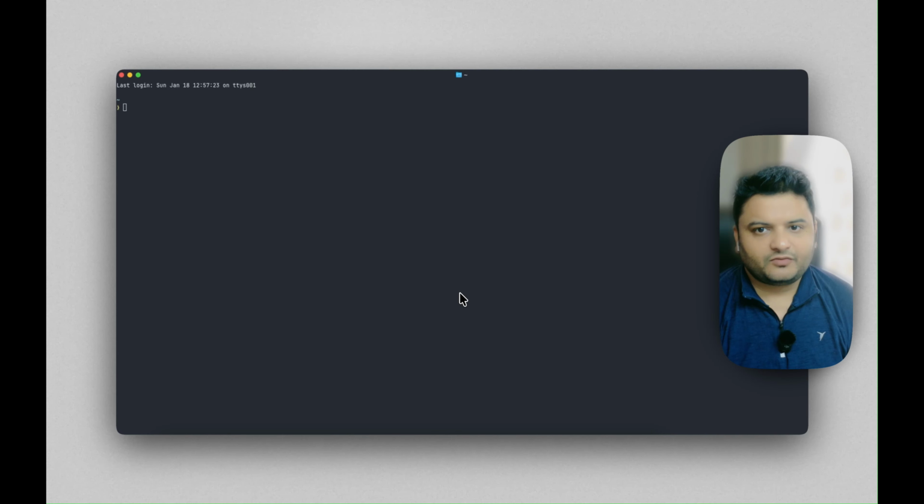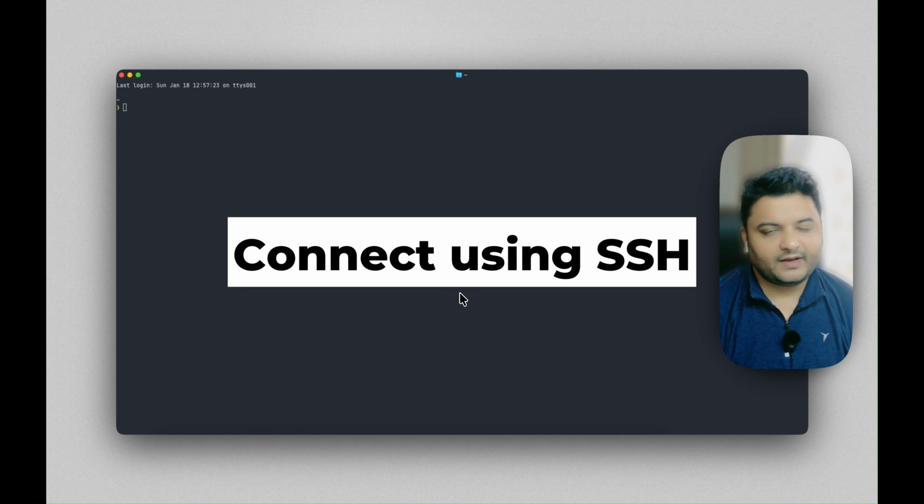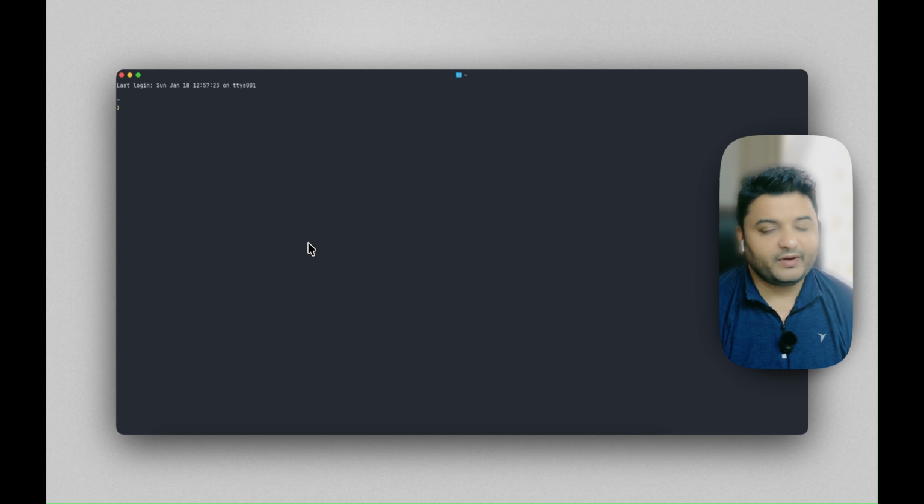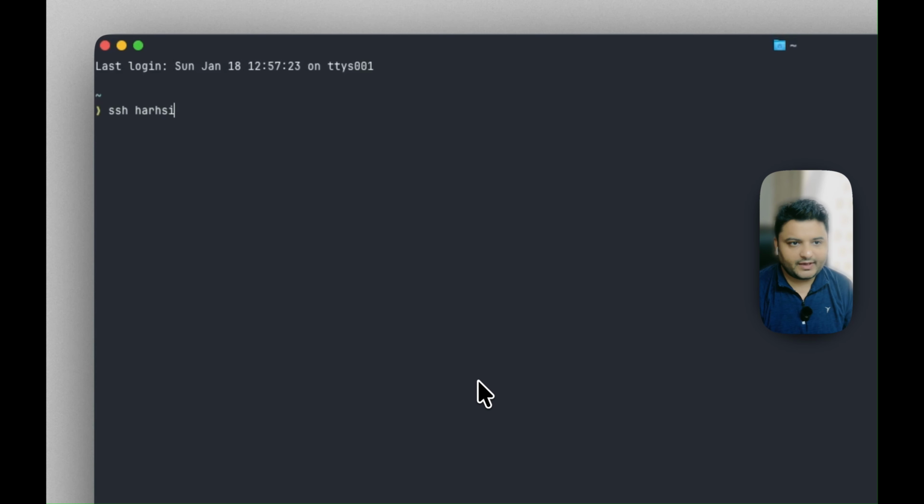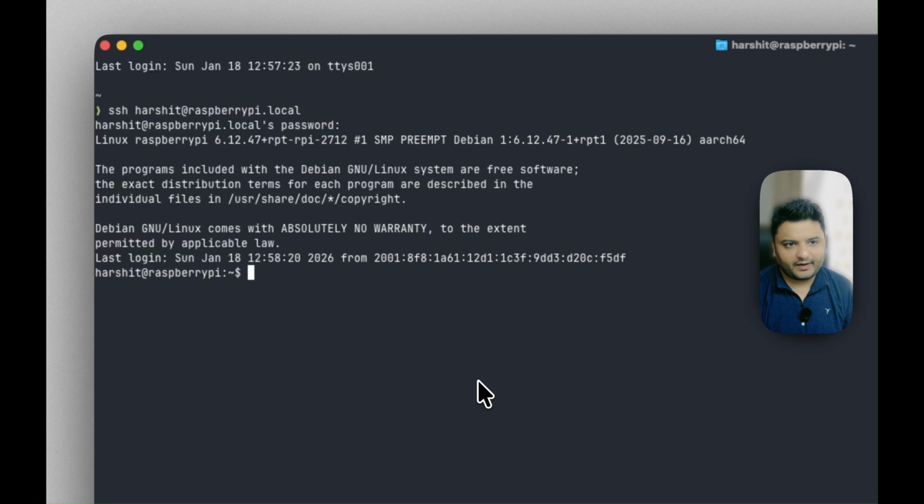Alright, so the very first way is to use your Raspberry Pi via SSH. Now, considering you already have installed a Raspberry Pi operating system on your Pi, and when you were installing this, you had enabled SSH, and you also know your username, password, and your hostname, you could just open any terminal on your machine, be it Windows or be it Mac, and just type ssh, your username, and your hostname, and then hit enter. And then it will ask you for the password. So you can just enter your password, and you are now inside your Raspberry Pi. So this is the very first way where you can actually log in.